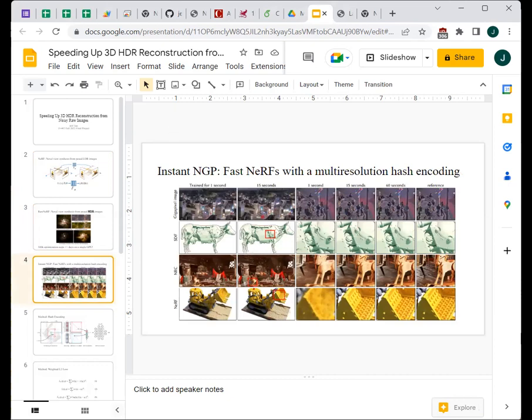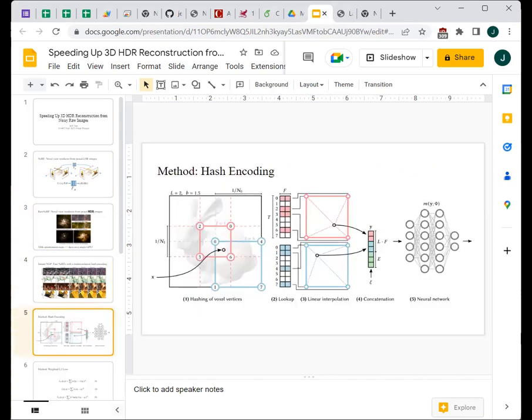To describe the Instant NGP implementation, input encodings have proven useful in neural networks, and NeRF traditionally uses a frequency encoding, which uses a bunch of sine and cosine functions to help the neural network identify the location it's currently processing. Parametric encodings have also been used, and Instant NGP is an example of a parametric encoding where, in addition to the standard weights of the NeRF MLP, we have additional weights that are embedded in a hash table and optimized during reconstruction. NeRF's MLP takes a 3D position XYZ and a 2D viewing direction as input, and it outputs a volumetric density and color.